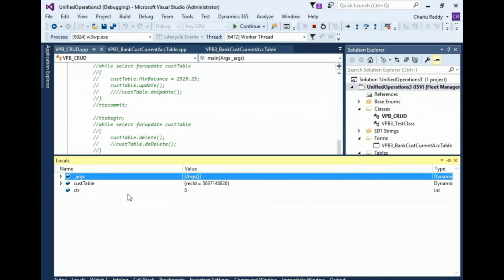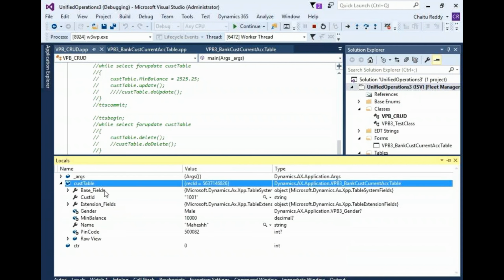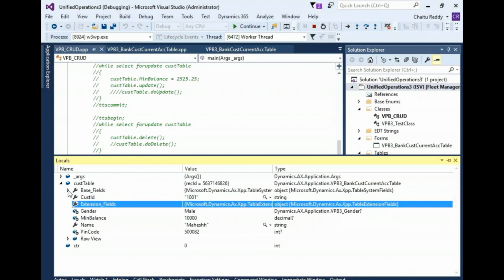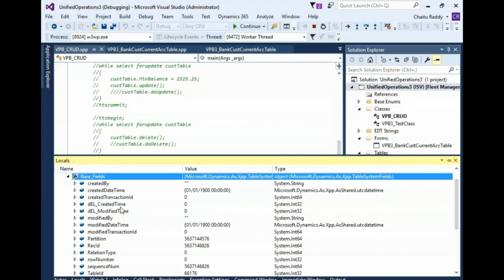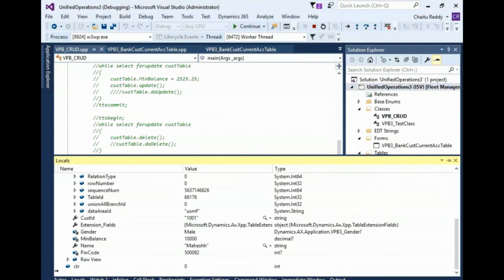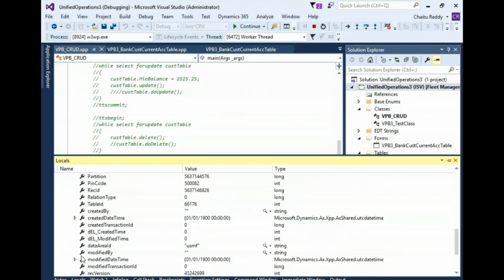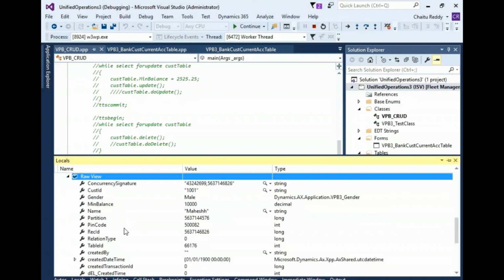Cust table, right? It has to show for update somewhere. Where is it? Raw view.